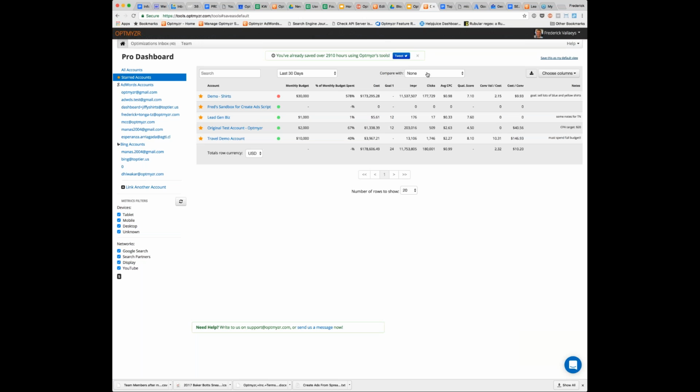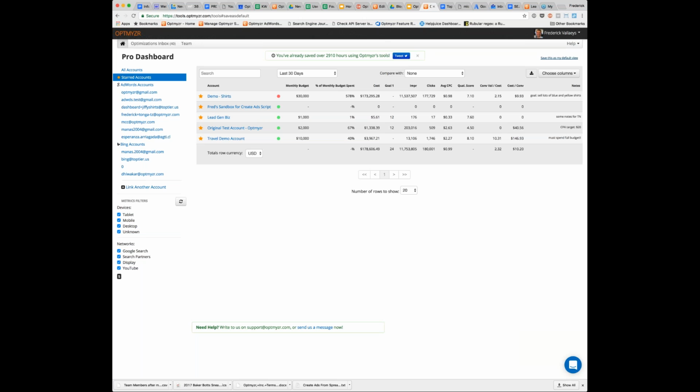And so obviously that may be different for different team members. Again, a team manager may care more about longer term history, whereas someone actively managing the account may actually look at, what was the performance yesterday? Did we have an unusually low number of clicks or something like that? So you can do all of that.